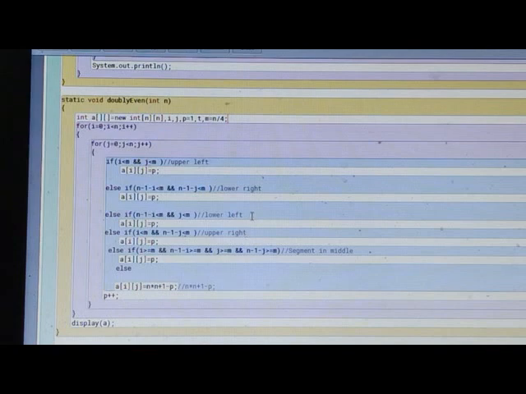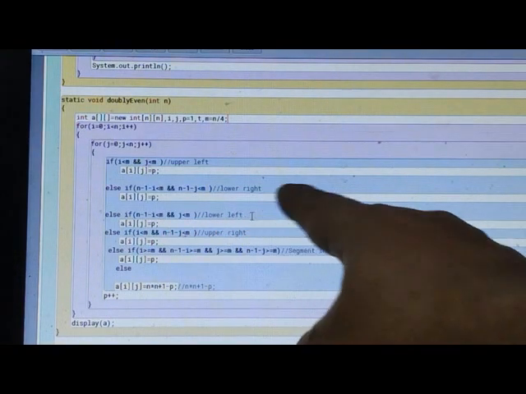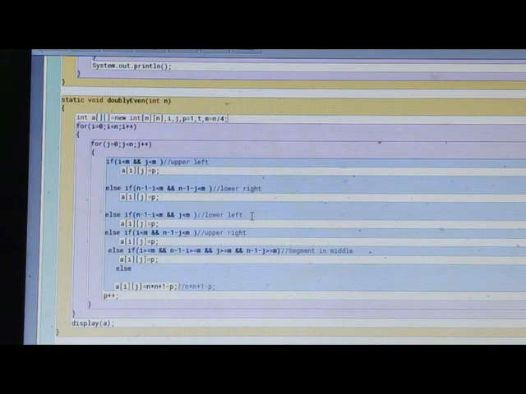And here what do we have? Here we have for the lower left corner, where I have already discussed the condition, that is n minus 1 minus i should be less than m and j should be less than m. And upper right corner will be i should be less than m and n minus 1 minus j less than m. And this is the segment in the central part of the matrix, and all the conditions are ANDed together, that is i should be greater than or equal to m and n minus 1 minus i should be greater than or equal to m. Note that it's just the opposite of this, and all the conditions are ANDed over here. And still out here I am inserting p.